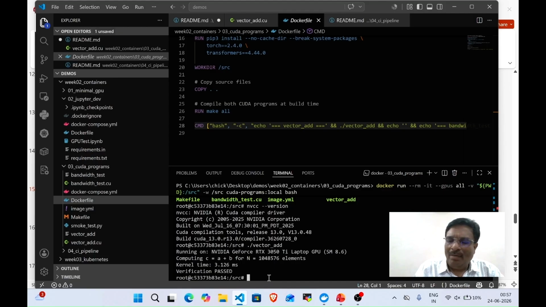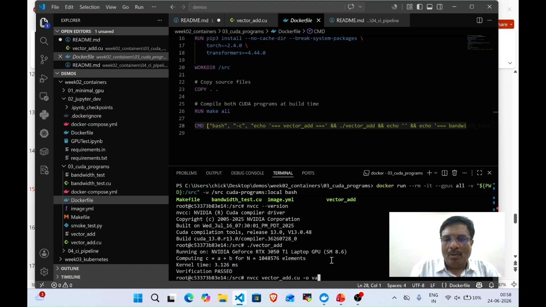Let me just show you the way in which it can be compiled. The way in which it has to be compiled is something like nvcc. I will just use a shortcut method: vector_add.cu -o VA.